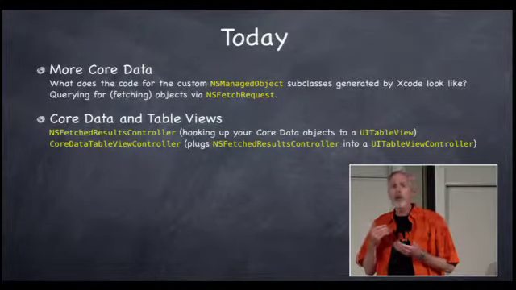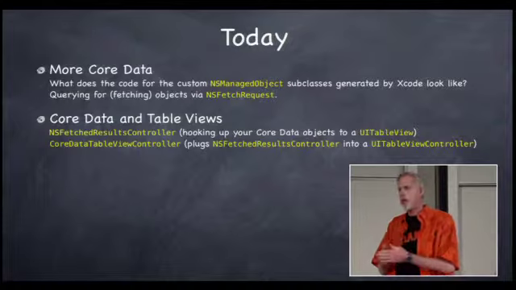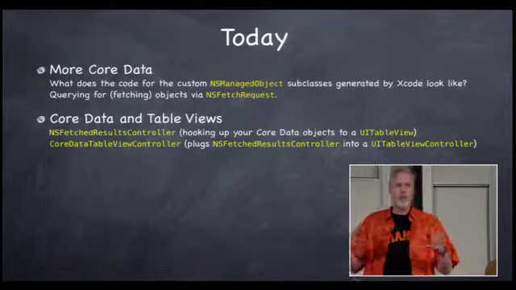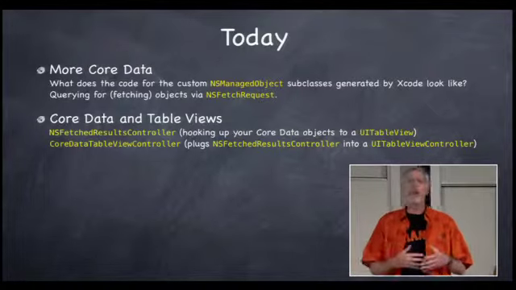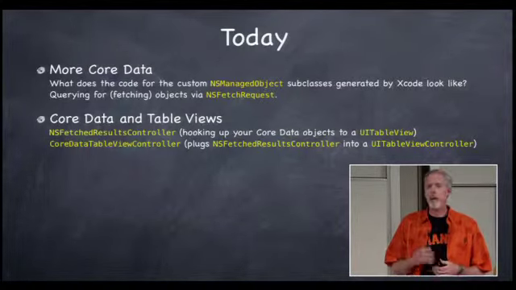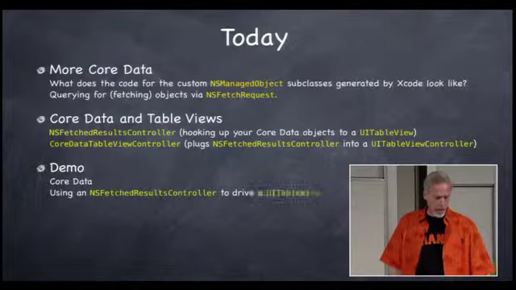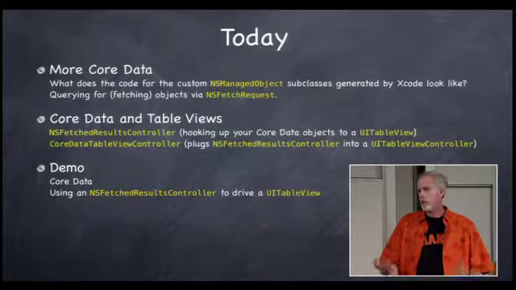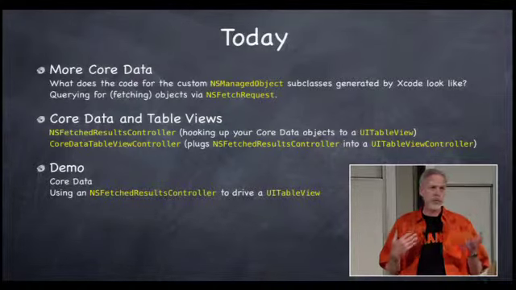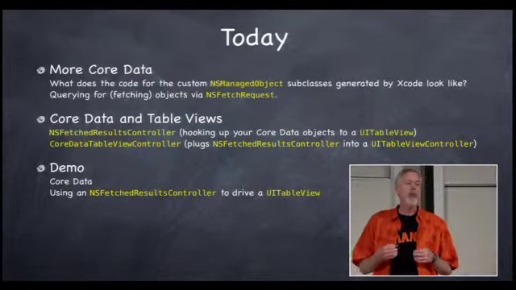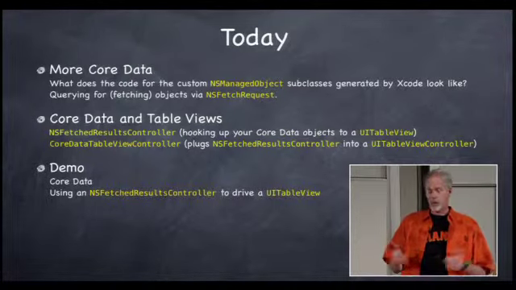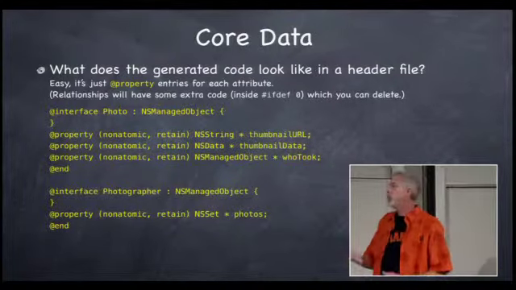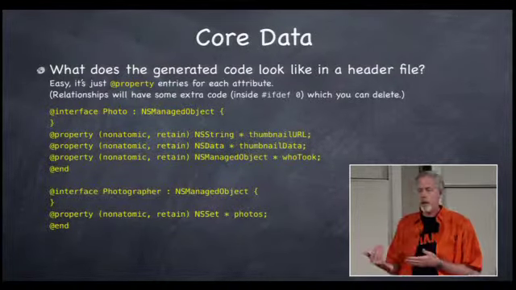Then we're going to get into how to hook up core data, all these objects that you build, with table views. Because obviously if you have a huge database, a really great way to look at it is to put the data into tables. You want to make that really easy, so we're going to go through that. And then I'm going to do a demo that does exactly that. We're going to build a little Flickr. We're going to get some data from Flickr, as we are wont to do in this class, and throw it into a nice core data database, and then we will build a table view to query it.